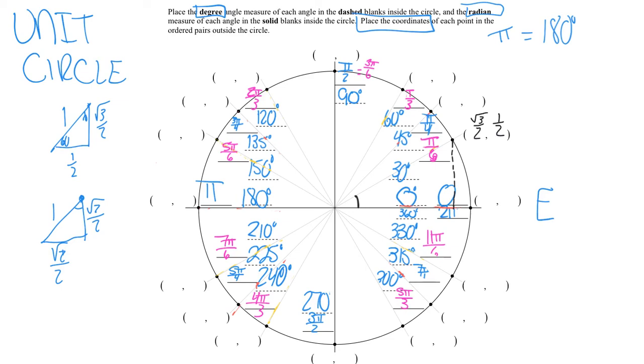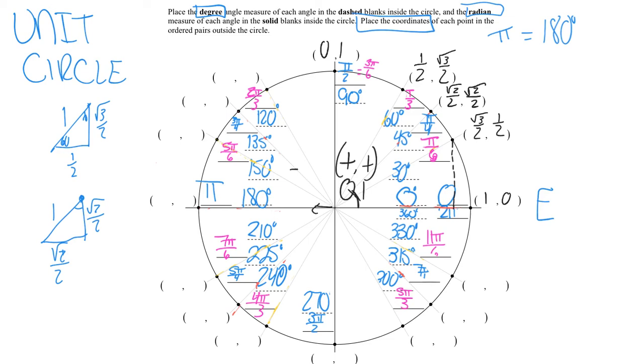The best part of the 30 and the 60 is that they swap. So now we're going to have 1/2 and √3/2 at that 60-degree mark. Now the 45, that's a 45, 45, 90, which is always going to be √2/2 and √2/2. So we have the first quadrant labeled, except for this, which is 1, 0, and 0, 1. Now, if you remember, we talked about everything being positive in the first quadrant.